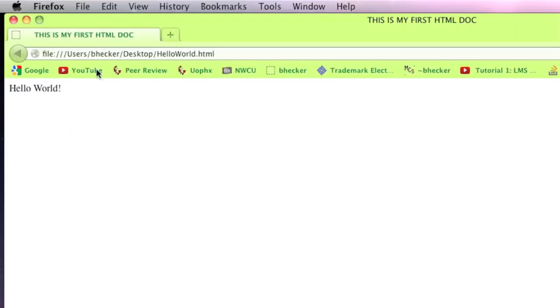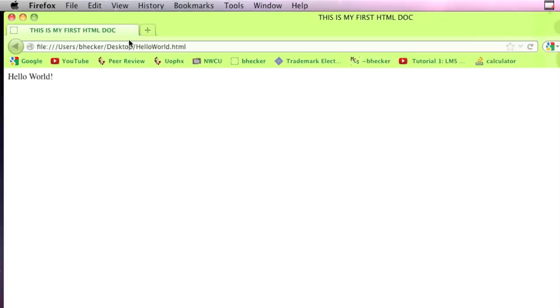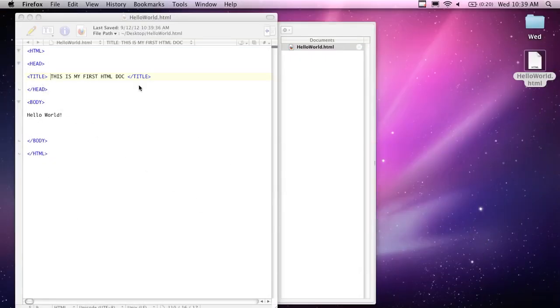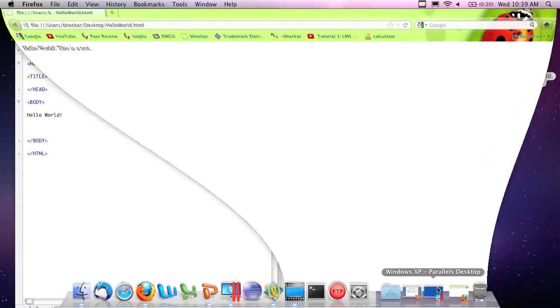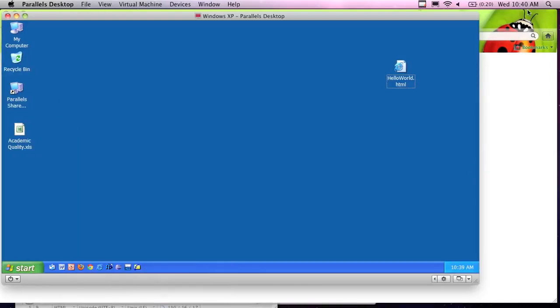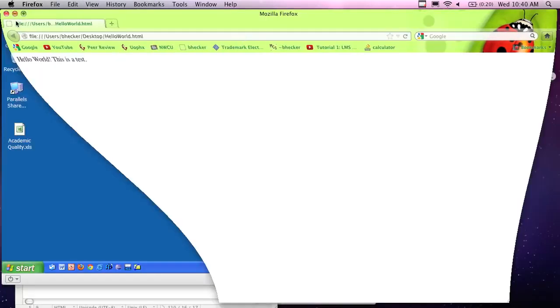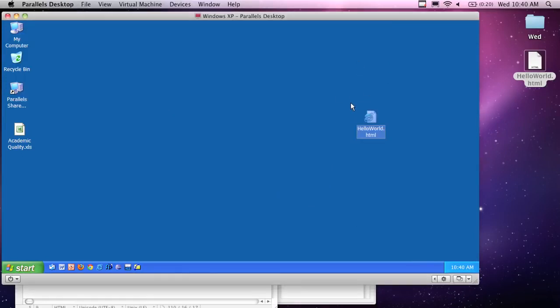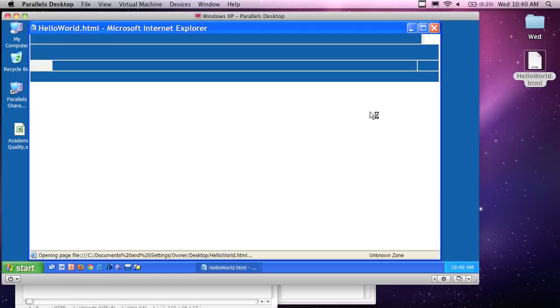Where's my little, here it is right up here. This is the title of the document. So if I loaded this document in Firefox, it shows up here on the tab. If I loaded it also in Internet Explorer, it's going to show up in the bar. In fact, it just takes 2 seconds to do it, so I'll just do it. Usually it takes 2 seconds if I press on the correct stuff.